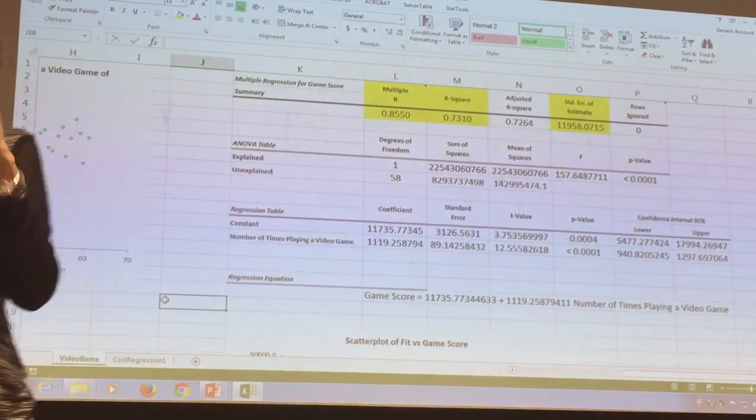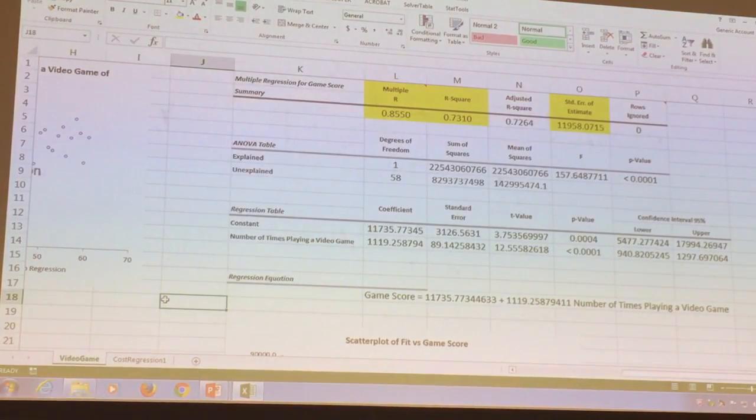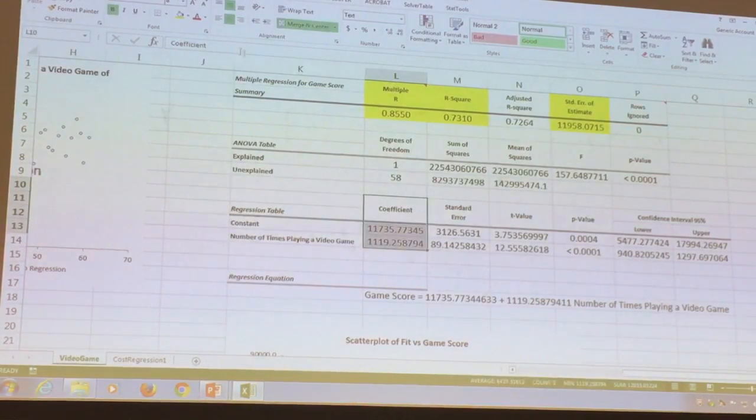So this standard error of the estimate acts a lot like standard deviation. And just remember this number, and we'll come back to it later, but it's roughly 12,000. Okay, it's pretty close to 12,000. All right, we're going to use that in a few minutes when we do a prediction, but we'll come back. We're going to skip the ANOVA table and not talk about it, but we are going to look at these coefficients.